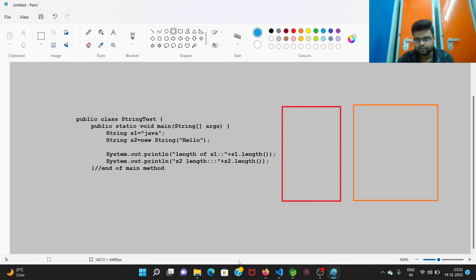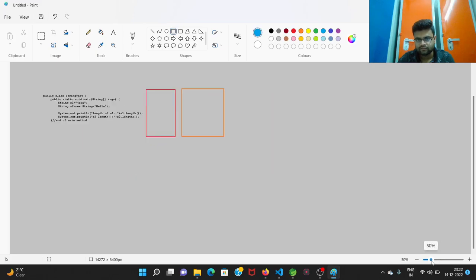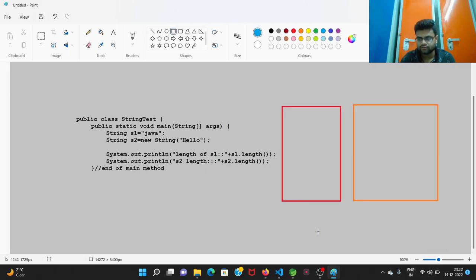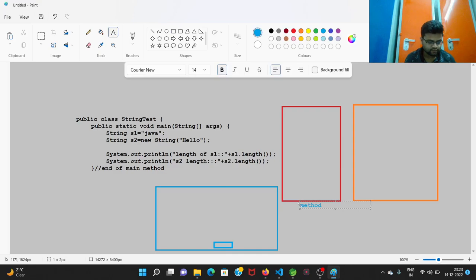Okay. We take one more color here. Can I scroll this? Okay. I have not increased this size. Okay, all right. Okay, I'm not seeing the pointers here to scroll this one. What the hell is this one? Okay, and no worries. We'll take something. We'll take here something, stack area. Okay, so this is my stack area. This is my method area. This is my heap area. And this is my stack area.